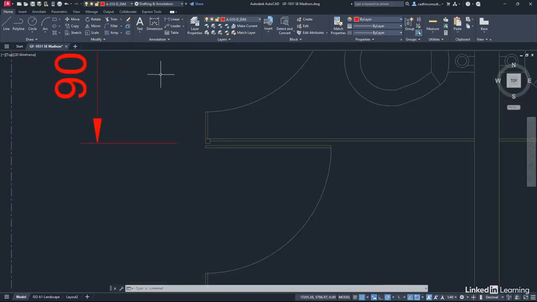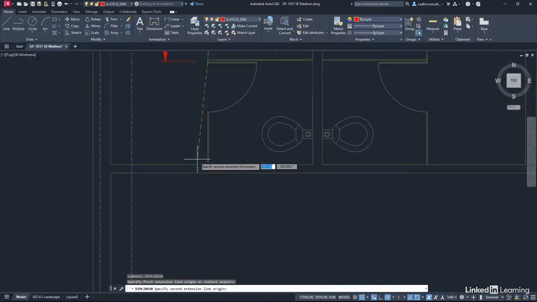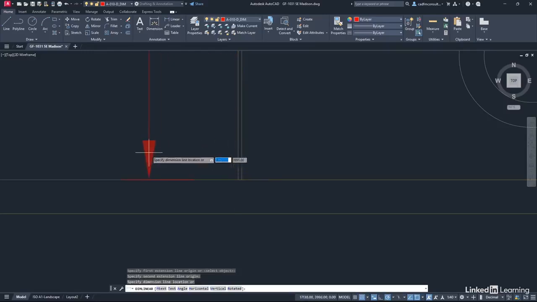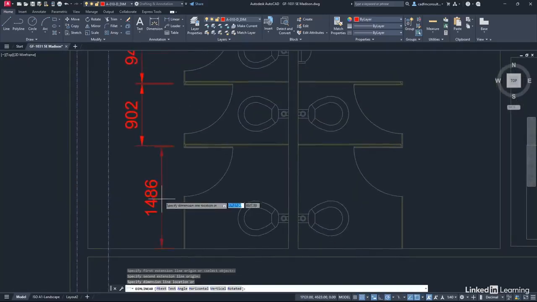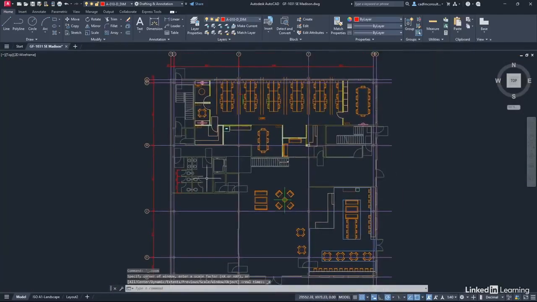So we'll go right-click, repeat dim linear. Let's go from that endpoint snap there, and I'll take this one all the way to the wall. So we'll just get in there to that endpoint or intersection there like that. And then we'll come out a bit, and what we'll do, we'll line in with the endpoint of the previously placed dimension. So they're all nice and neat and in line. Now, if I just double click on the wheel now to zoom extents, you'll see that we've got dimensions there and dimensions there. And we've got a 1 to 40 annotation scale.